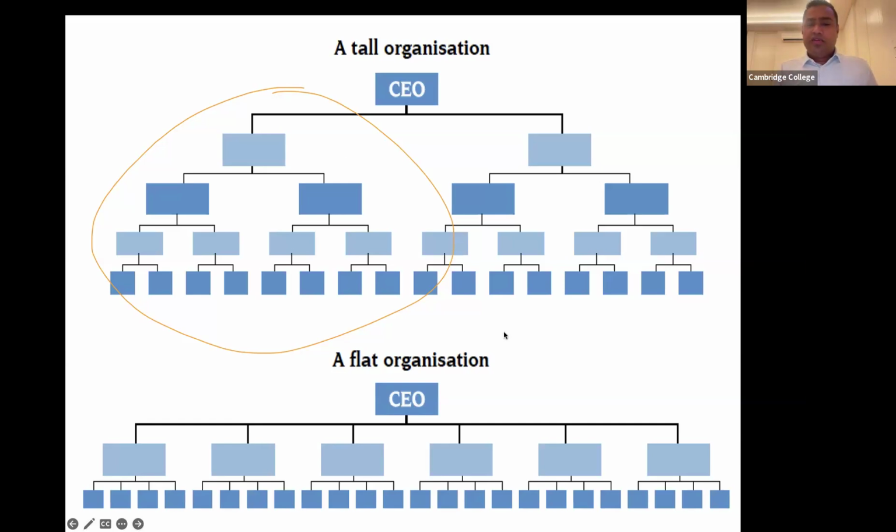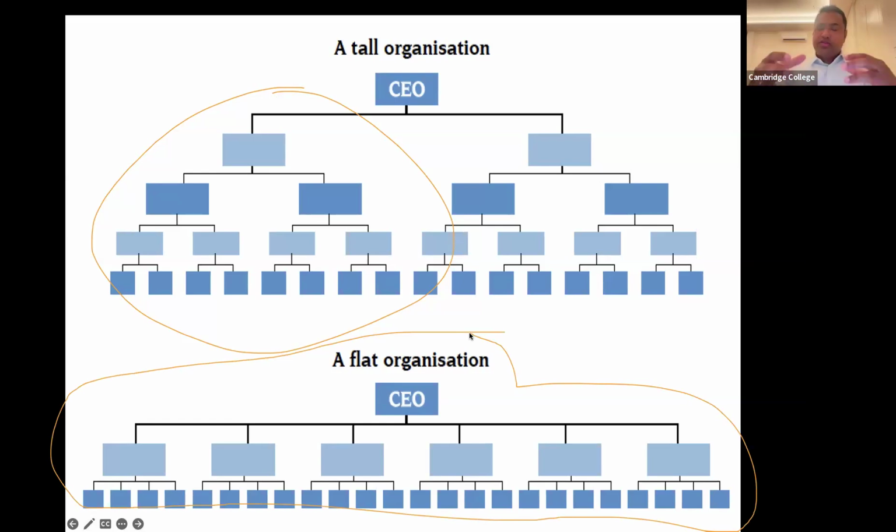Today, the world has moved into this flatter, decentralized, devolved, empowered, lean, agile organizations. So you outsource most of the non-value adding activities so that you can concentrate on the most important activities that you excel in, that you're good at as an organization. So you have flatter, agile structures, and speed to market is of the essence in these kinds of structures.